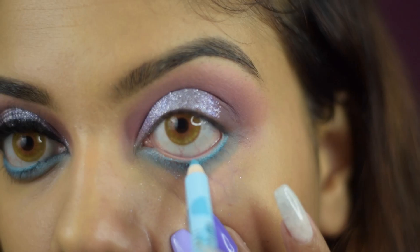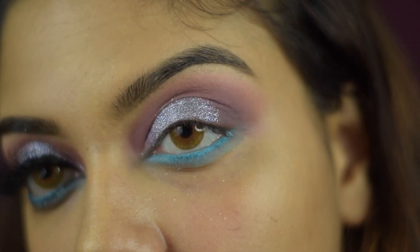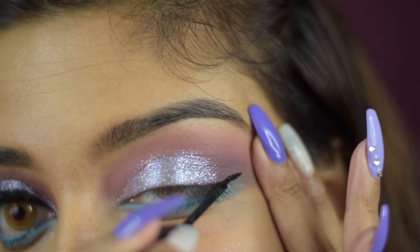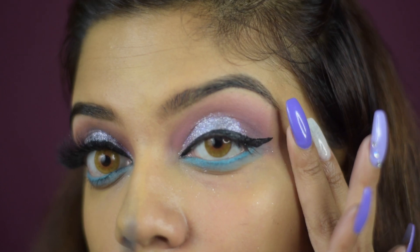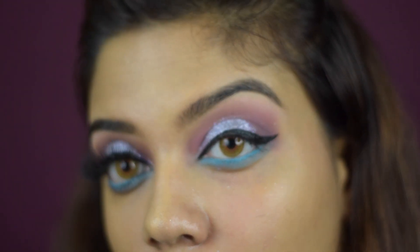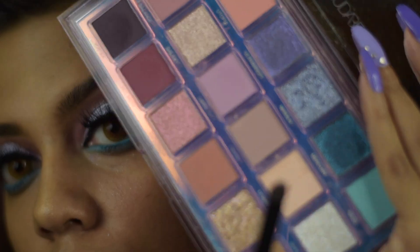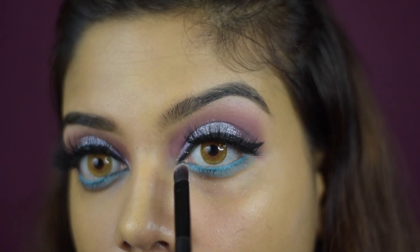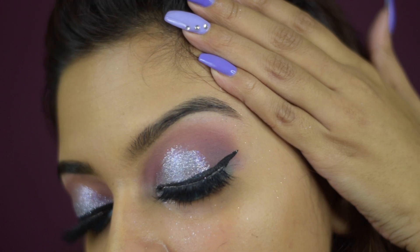Look at how beautiful that shade looks on the lids. Next, taking the Lakmé Gelato eye pencil in the shade Lagoon, I put that onto my lower waterline — it gels so well with the blue shadow. Then taking the Huda Beauty LifeLiner, I use the liquid liner side to draw a wing. Next I put on some mascara — this is the Smashbox mascara — and add some falsies. I place the lighter shade onto my brow bone and inner corner for highlighting. That's the finished look, and I think it looks pretty good!